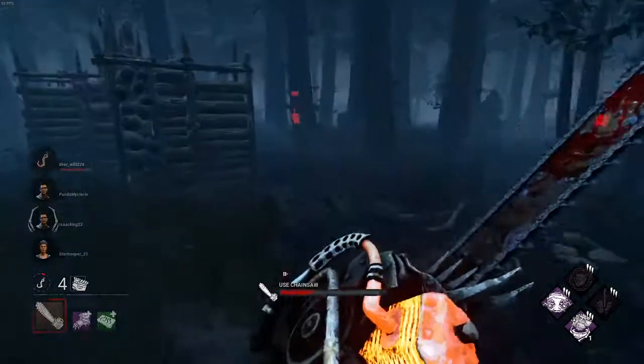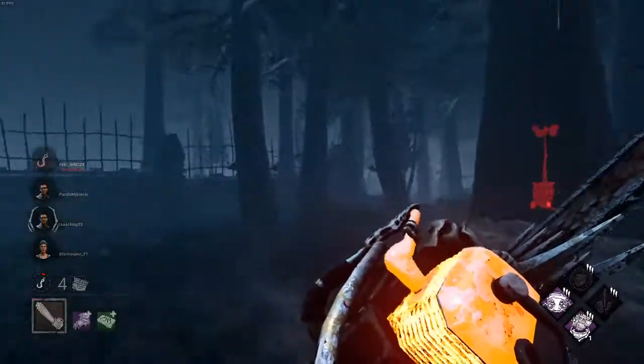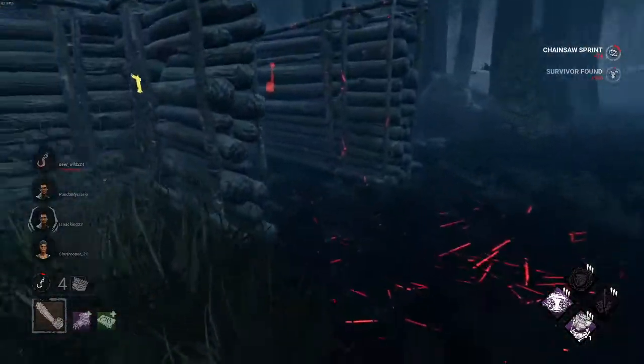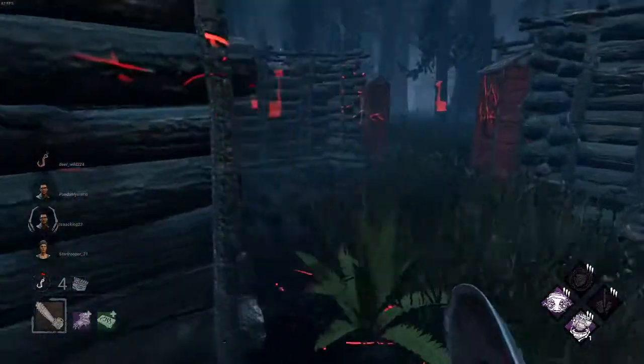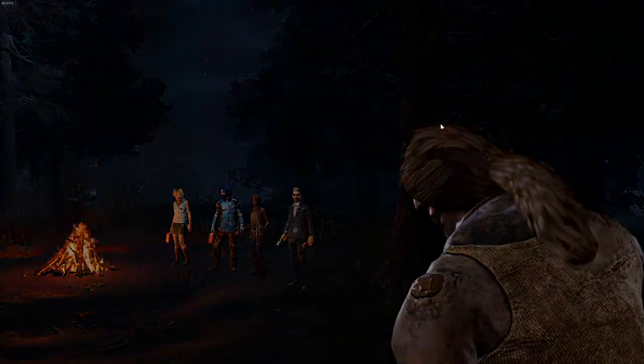You can't always dodge the upcoming obstacles. But you do your best by preparing for it and trying to catch the survivors on generators at the same time. I'd like to show you a couple of in-game sort of exercises that you can practice to improve your hillbilly.